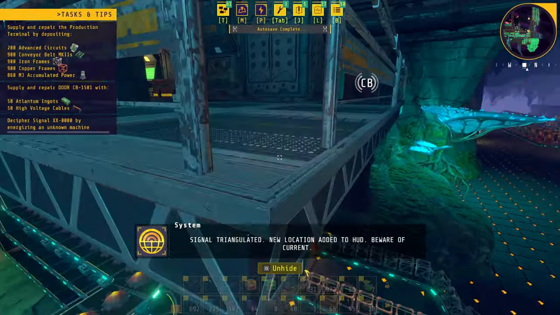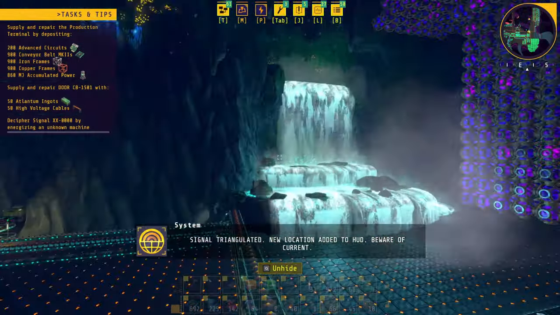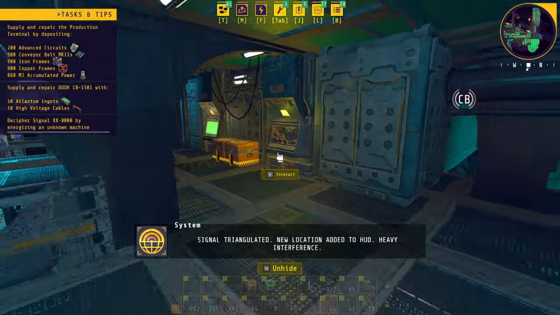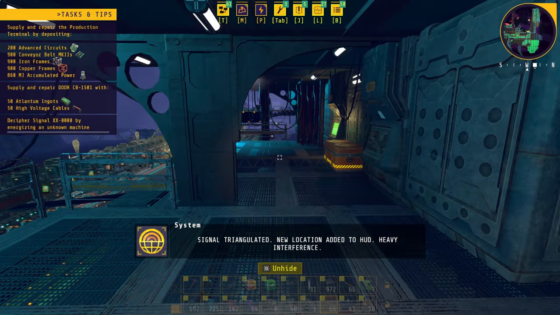Signal triangulated. New location added to HUD. Beware of current. Nope. Signal triangulated. Heavy interference. New cool. Location added cool. To that HUD. That definitely worked. Didn't work. Heavy yep. Interference.